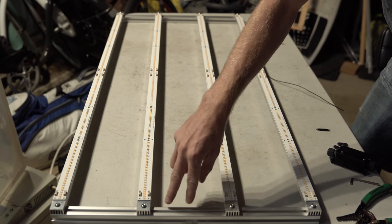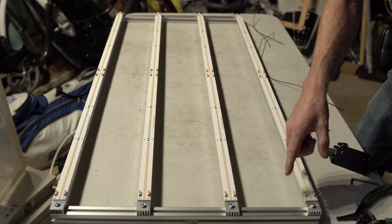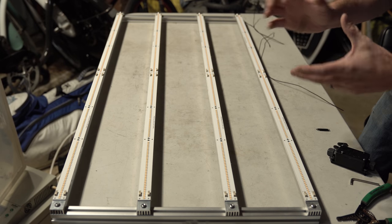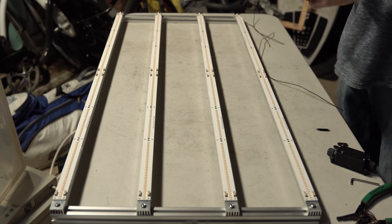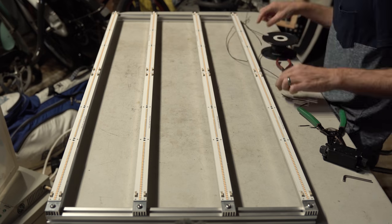I'm gonna start my string in the center here and work in and out and connect it. It'll be a little different, but I wanted to show you that one long S string to give you guys a visualization of what's going on as far as the series connection of all these boards.